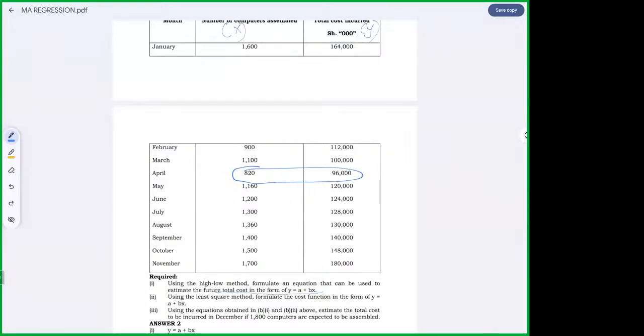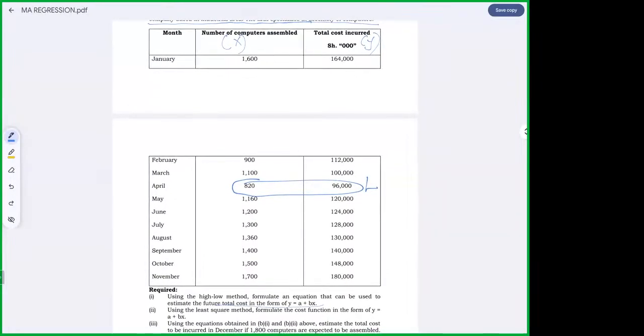Yeah, this is L, lowest. How about the very highest? I can see 1700 here. I think 1700 is the highest. I'm waiting to hear whether somebody will be able to confirm 1700 is the highest. You pick it as a point.